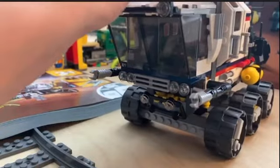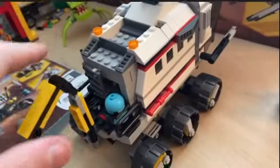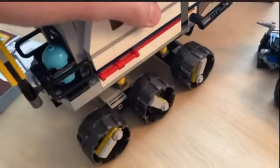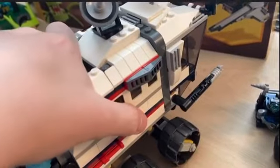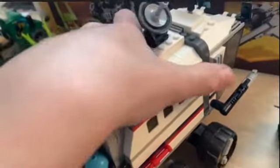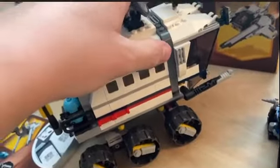Here is one thing I don't like about this set: it's weird to play with. It's awkward. There's playability, but I don't know where to hold it. When I was using this to see what terrain it can go on with the wheels and the suspension, I was holding it like this, but the crane got in the way and it kind of fell off and snapped, or the little Wall-E droid would fall off and it would just be so annoying. And sometimes if I got it too close or I was driving kind of crazy with all these bumps, my hand would slip and this would just knock off the antennas.